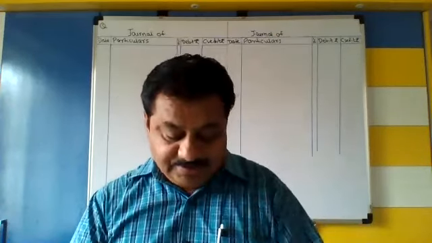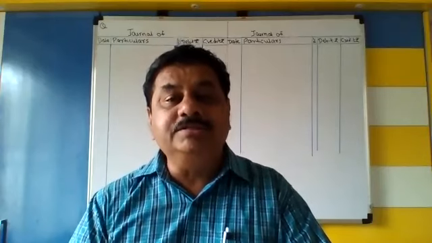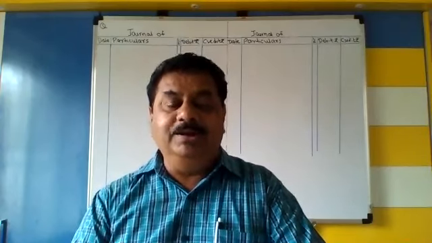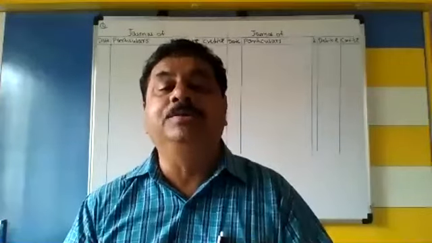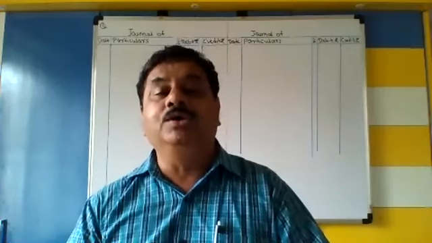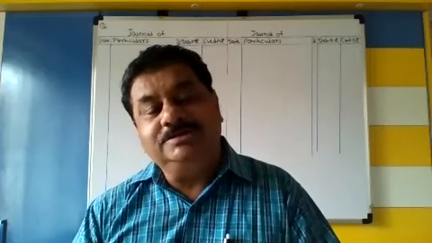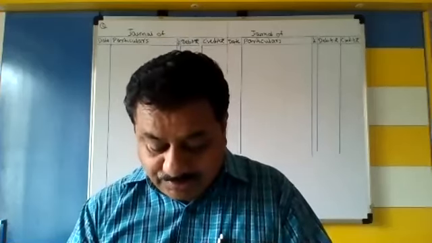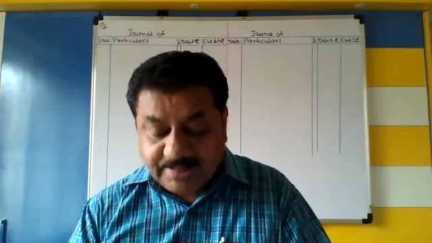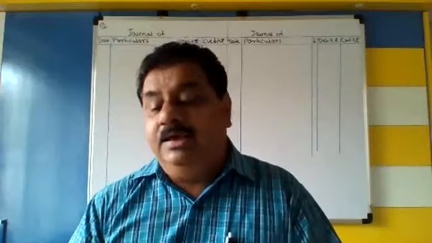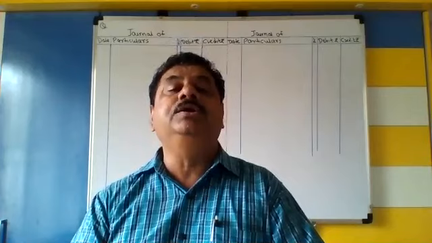Okay. Look at the second question. First of all, read the question very carefully to understand who is Neha and who is Rohan. I want to ask you, who is the drawer and who is the drawee? Neha sold goods to Rohan of 42,000 rupees on 6 September 2019. Neha drew a bill. This means Neha is a drawer and Rohan is a drawee.